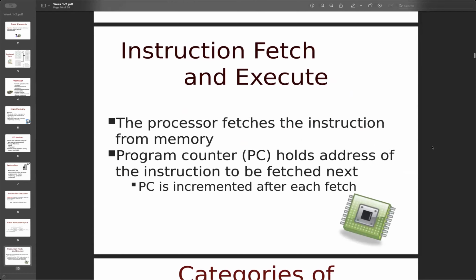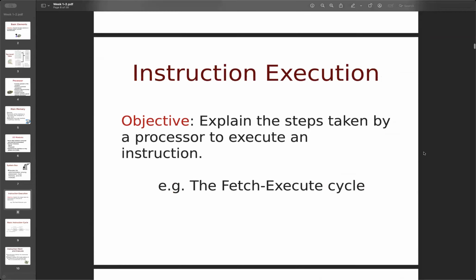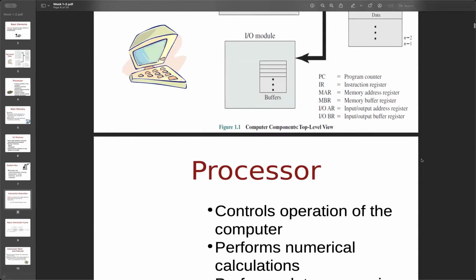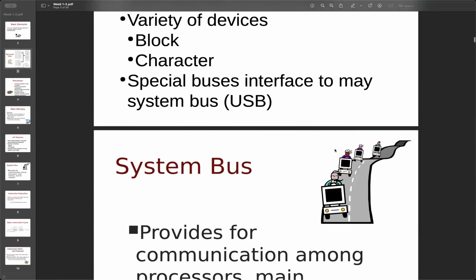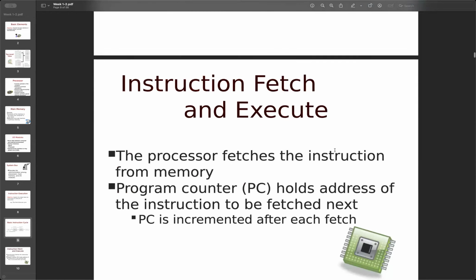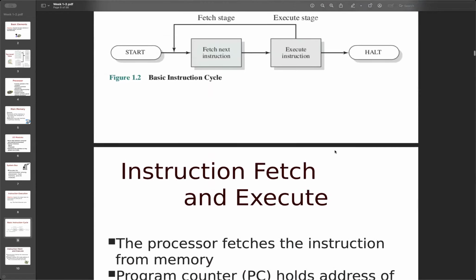And right here, when we try to fetch, later we will have more work related to the fetch cycle, and the processor will fetch the instruction from the memory. If you remember, we have a graph right here of the main memory. So we have certain instructions. We will fetch one and send it right here. Of course, we have more, including the PC and IR, all the registers to save which one should be the next one. We'll go through more details, but at this moment, you see right here.